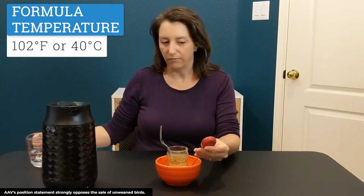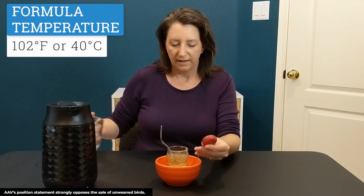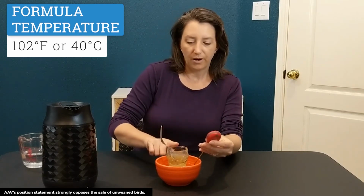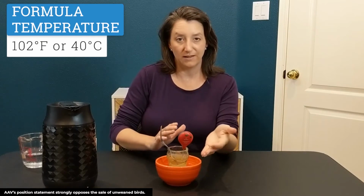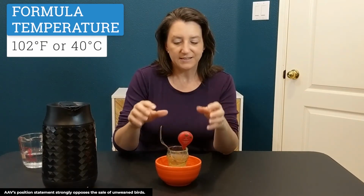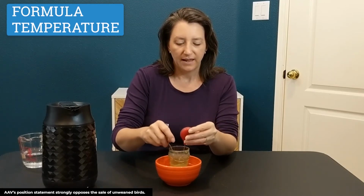Or we can add a little bit of cold water if we need to make it cooler. And then when we get that water to be at the proper temperature, then we're going to put our formula in it. And then we're going to take the temperature of the formula. And you'll just have to wait for it to equalize so that your formula is the correct temperature. You can stir it a little bit, and it's a little bit like cooking. You have to be patient.